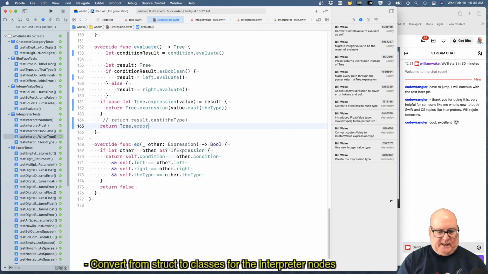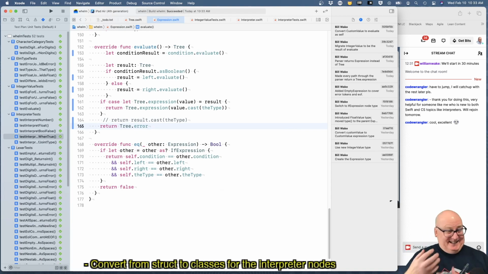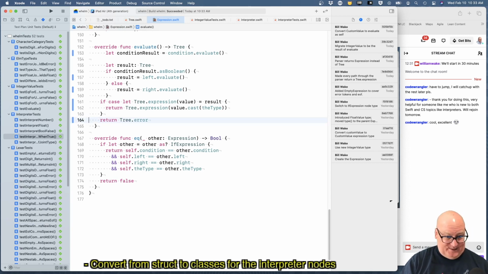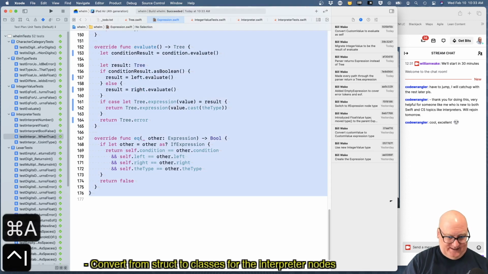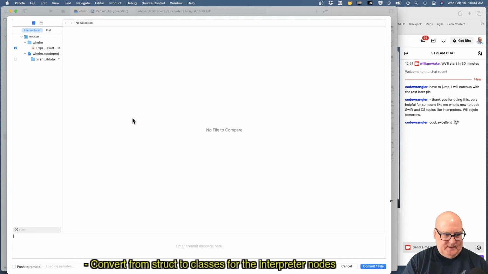Yeah, let's do that. Oh, I hope everybody passes this one. That's the thing, you make these arguments. This must be doing that, and this must be doing that, and then you test it and find out whether it is. But that is okay. All right. So at this point, every evaluate returns a tree.expression of expression.